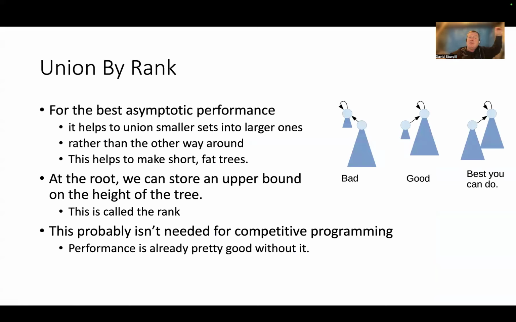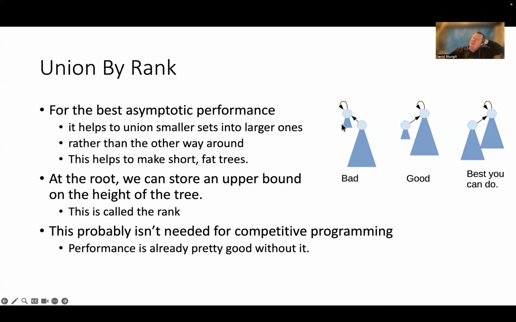To get the absolute best performance out of this data structure, people will normally do path compression and what they call union by rank. The thing that slows down this data structure, and it doesn't slow it down by much, but the thing that can make it a little bit slower is if you get these long, tall trees that don't get flattened out until you start doing find operations on them. When you do the merge, you can try to make sure that trees don't get taller as you do the merge.